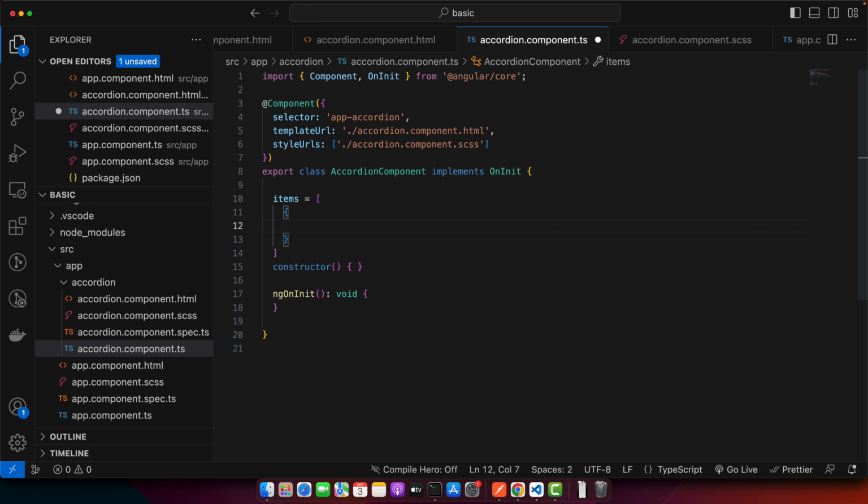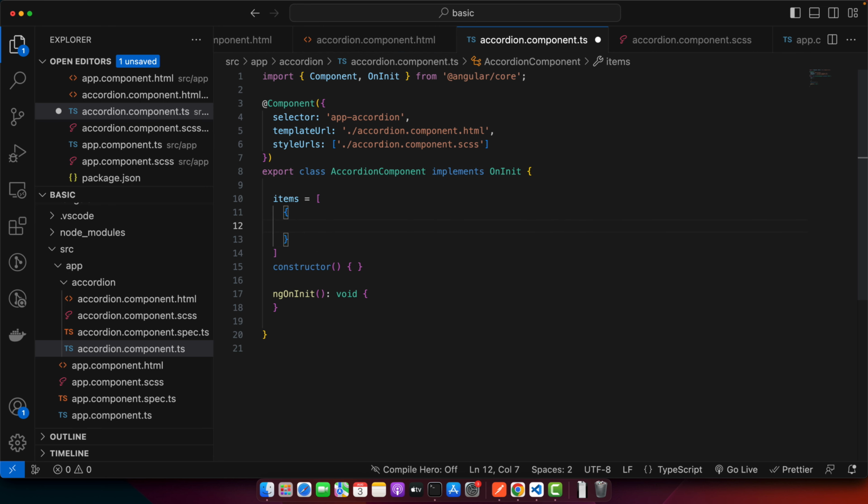Now we will load these items from this array. I will remove all of the hard coded items from here and keep only one. And then I will use the ngFor loop. So now I will get the title of item, and the content would also come from the item.